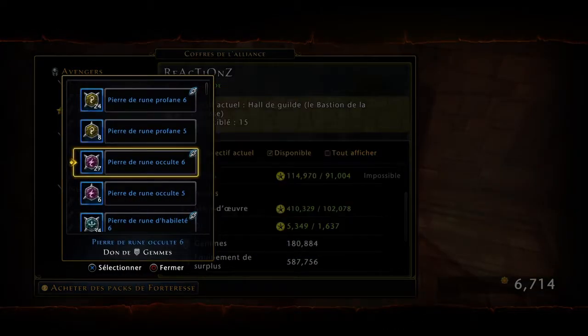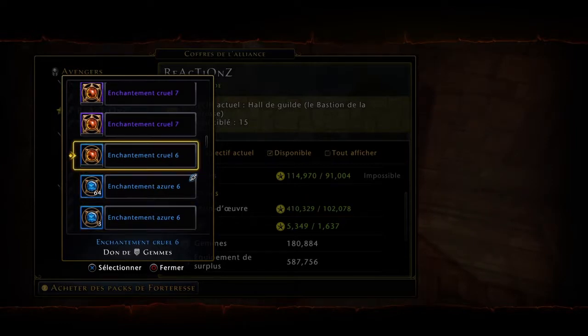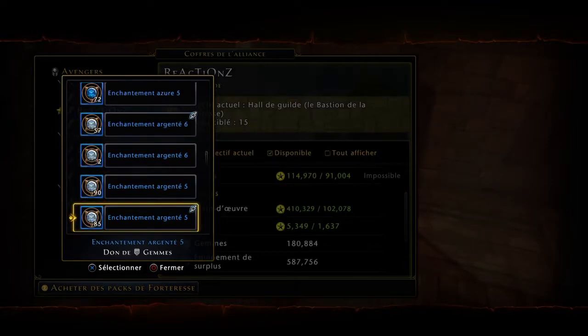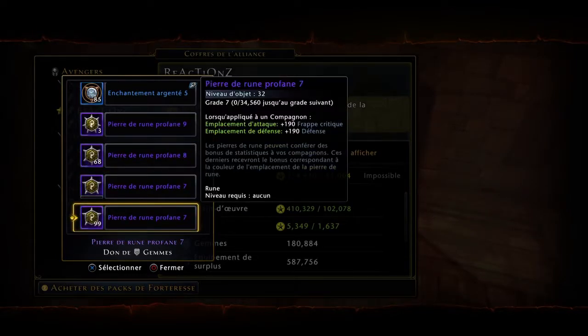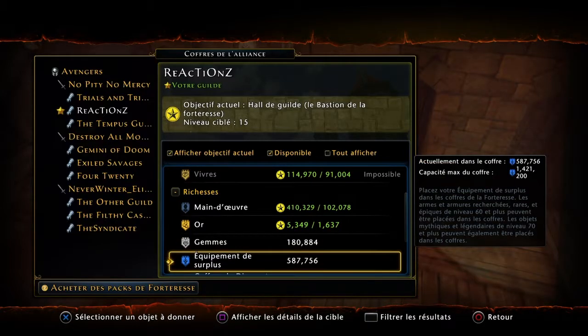Let's say if I go down, you're going to be able to see that I have level 8 or level 7, but those I don't want to give because they're worth quite a lot, or I'm waiting to do something with them. So just make sure that when you're donating, you're donating what you really want to donate and not by accident.